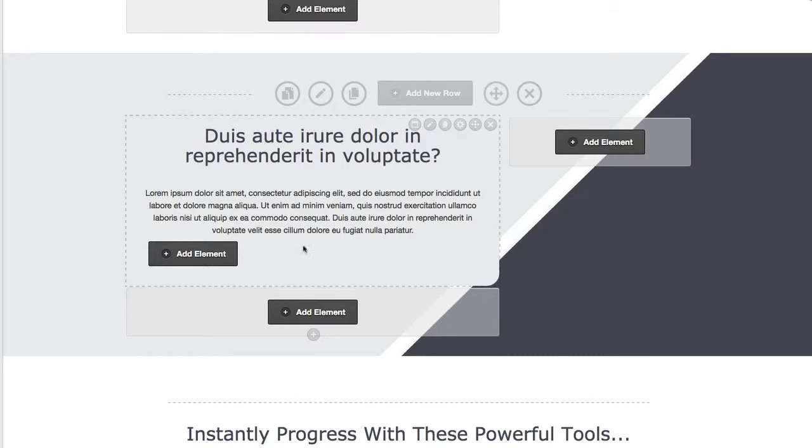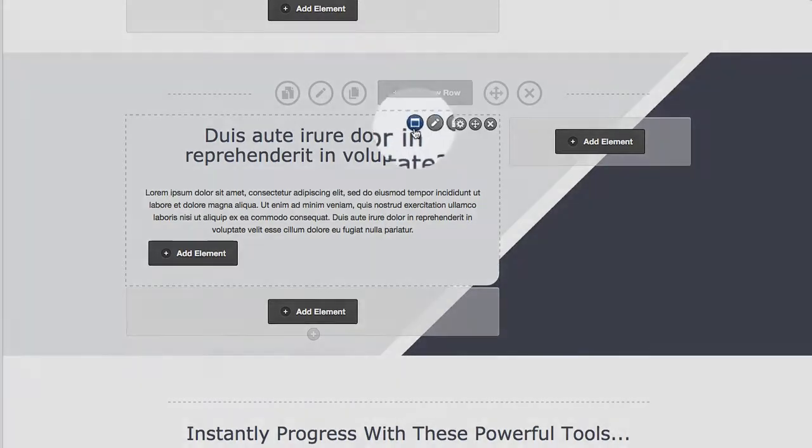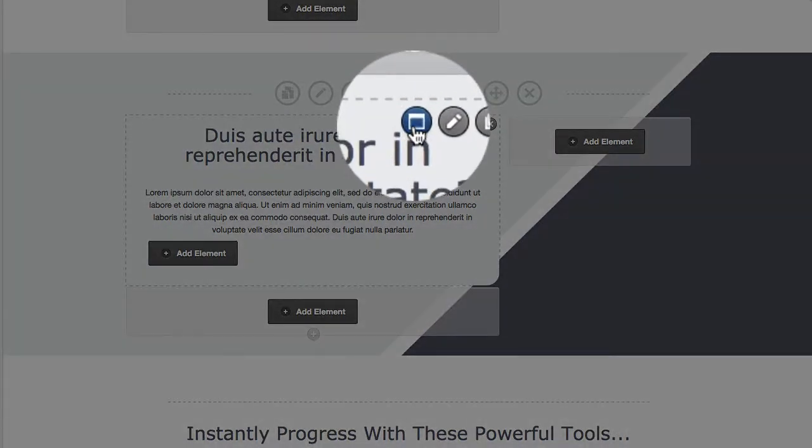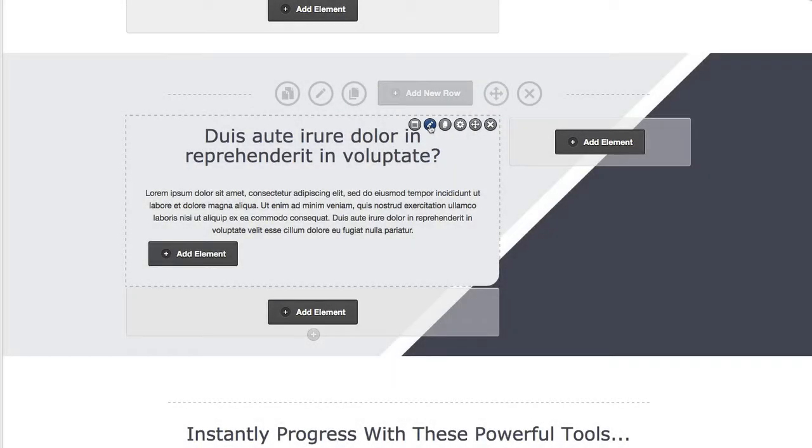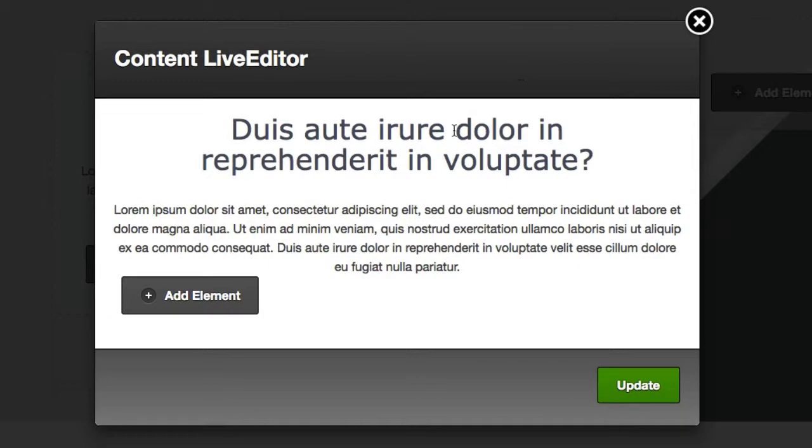Again, this box area here is a featured box. You can see it's a box here. You can click on the little browser type icon. If you're going to change everything, you click on the pencil, and inside that box we've put in the headline and then a text box area. So you could put in more content if you wanted, or obviously remove some of this content.